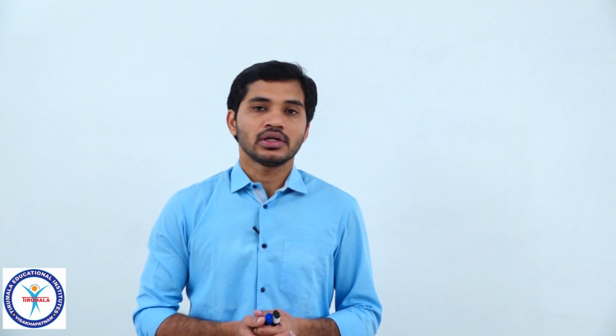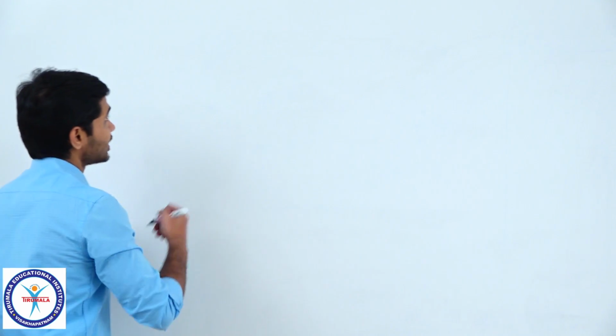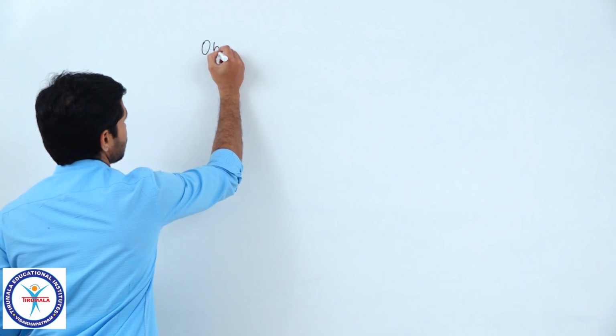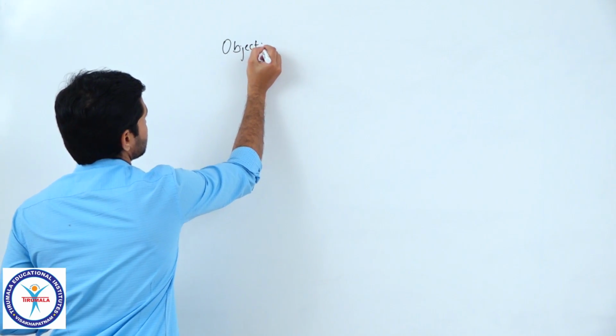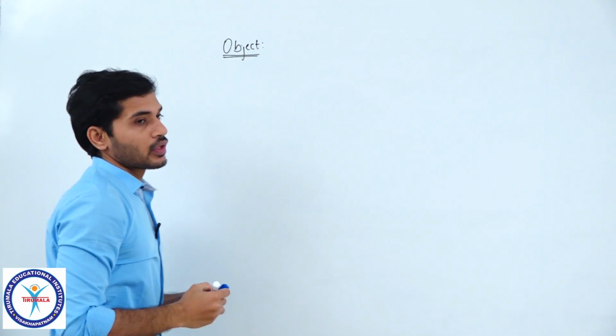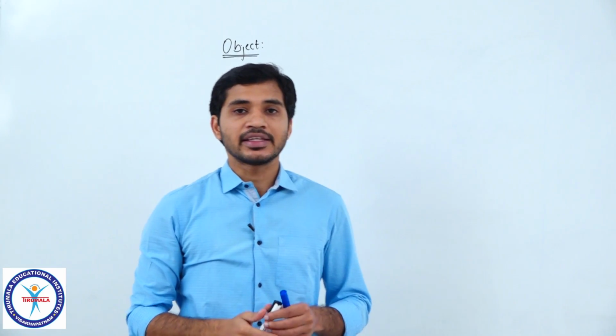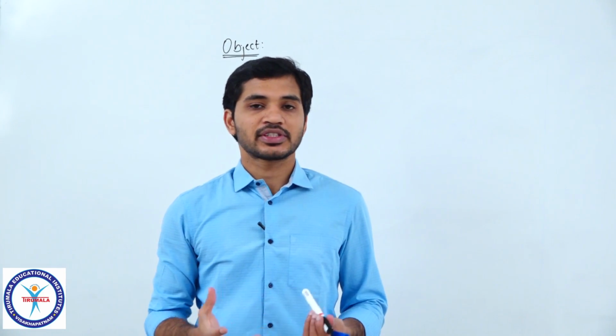Throughout this chapter, we will be using these terms called object and image. So, let us try to understand what they mean. We will see what an object is first. Okay. So, we define it like this. Anything from which light comes out is basically an object.